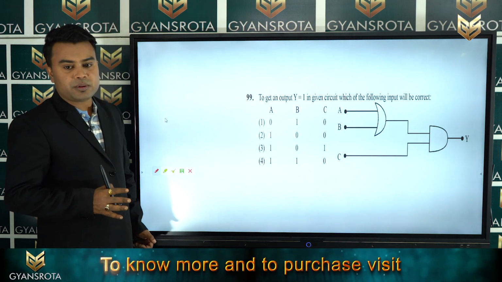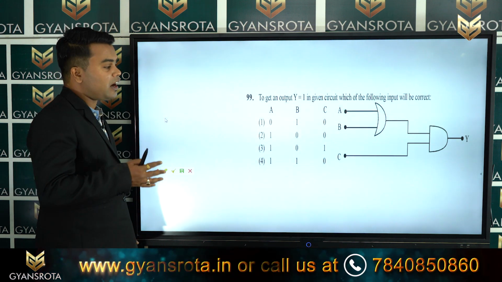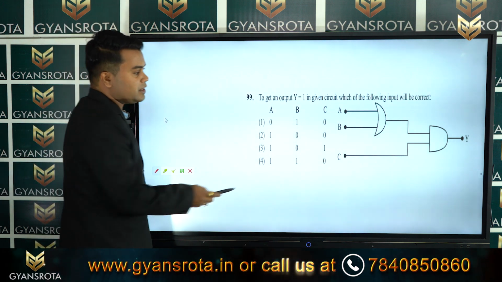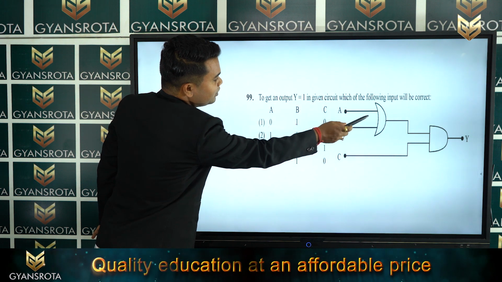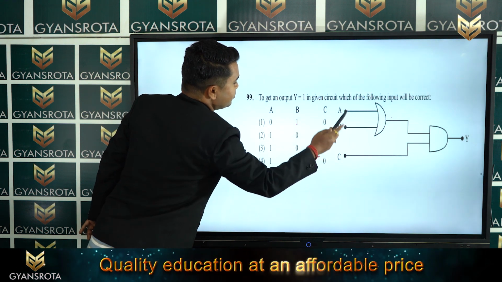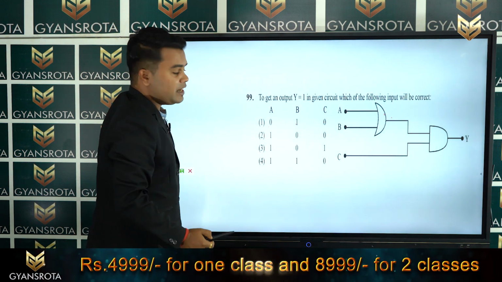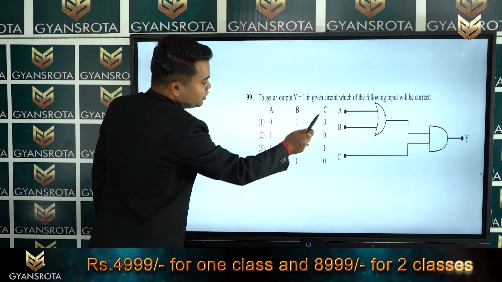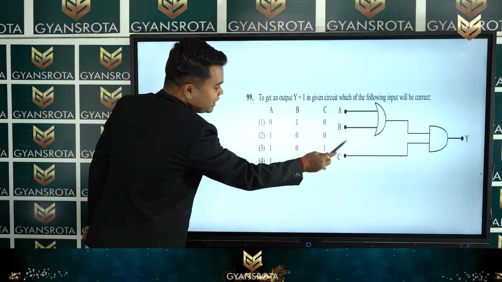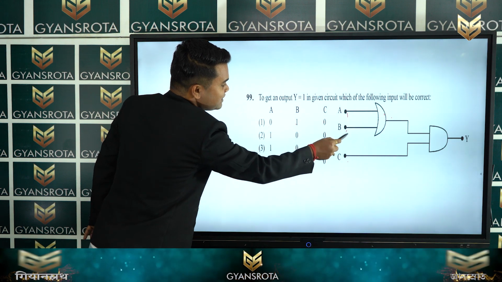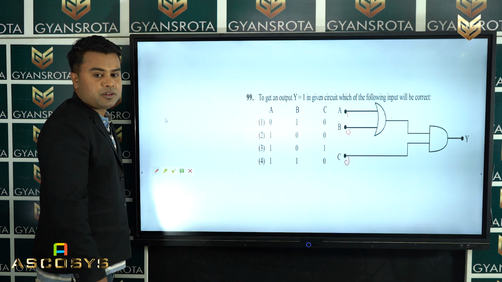So we have two gates out here, one is OR gate, the other one is AND gate. So if you look at the OR gate, the output options will be how much? Now see here, this is A and this is B. So if you take 0 and 1, from OR gate you will get 1. So first option will be 1 and from here it will be 0. So final answer will be 0, right. So now you check on this one, 1 and 0. If you take A equals to 1, B equals to 0, then again you will get 0 out here, 1 and 0 will be 1 and out here is 0. So the final output is again going to be 0.